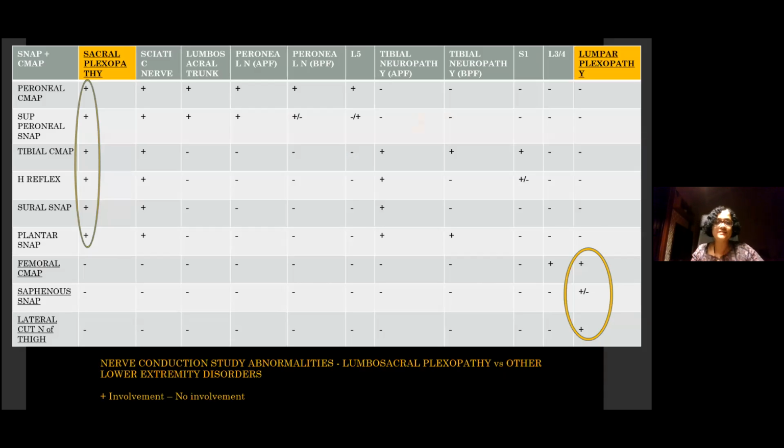Quickly, just one case on lumbosacral plexus. Lumbosacral plexopathies, luckily, are much rarer than brachial plexopathies, and they are very difficult to diagnose because they tend to happen in elderly people, and elderly people's sensory responses in the lower limbs are difficult. They might have coexisting neuropathies. The responses themselves will be very small, and technically they might also be difficult to do. They might have some pedal edema, in which case you can't get the responses reliably.